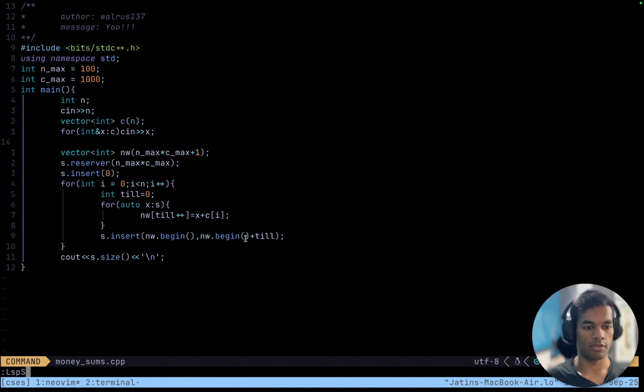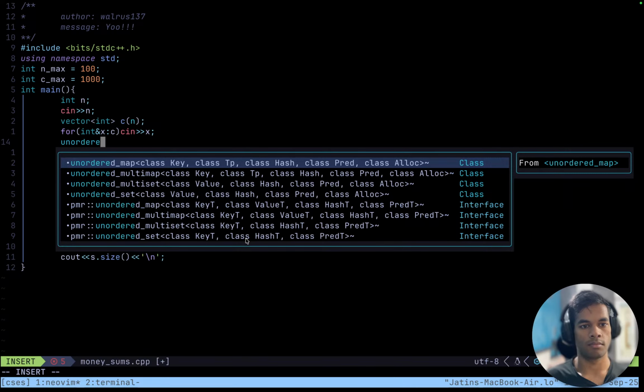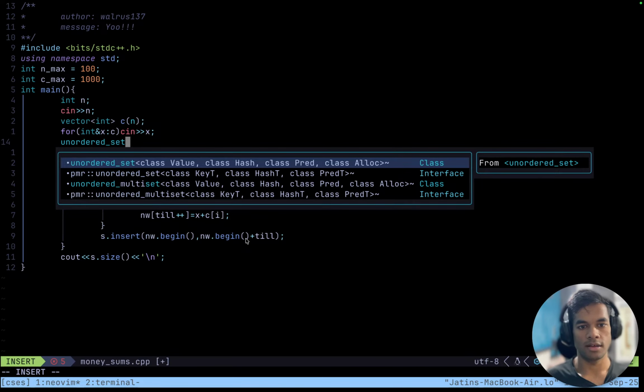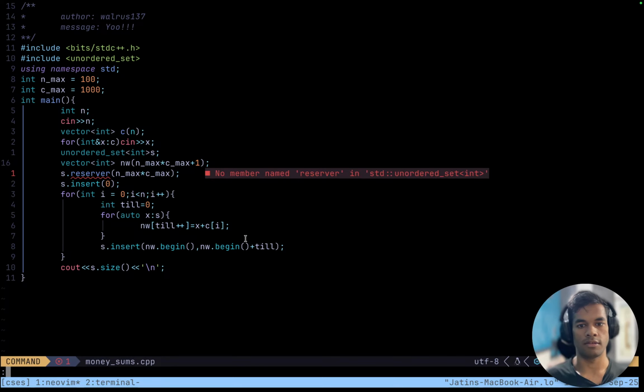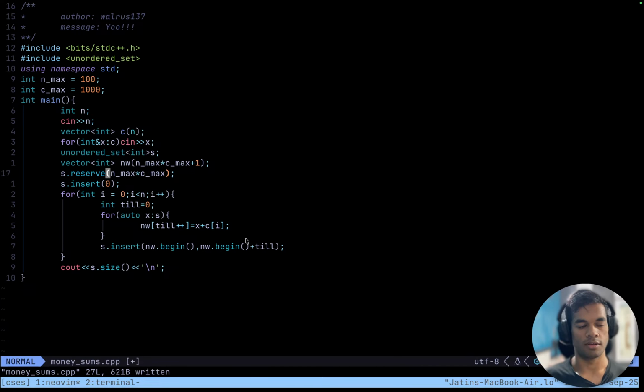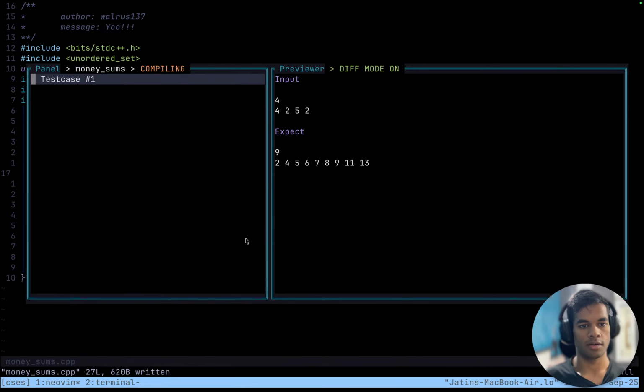Shit. LSP start client. Unordered set needs a class value, and I am giving it an integer and s. Okay, reserve is something. So no error now, hopefully.